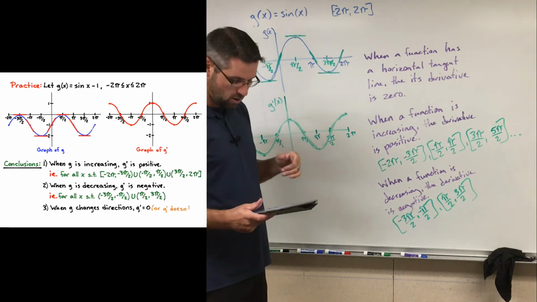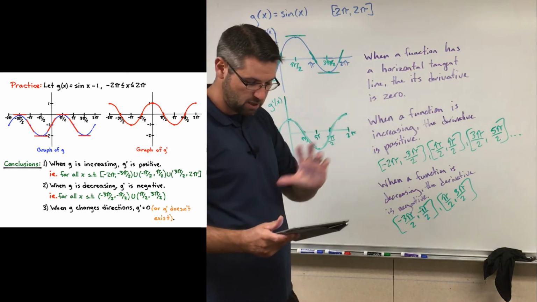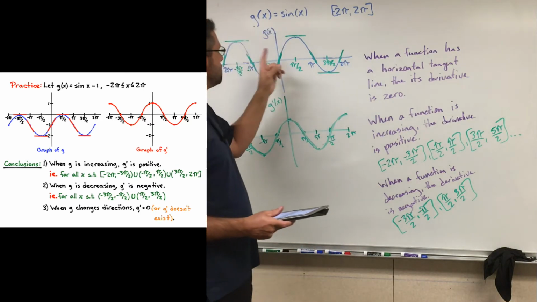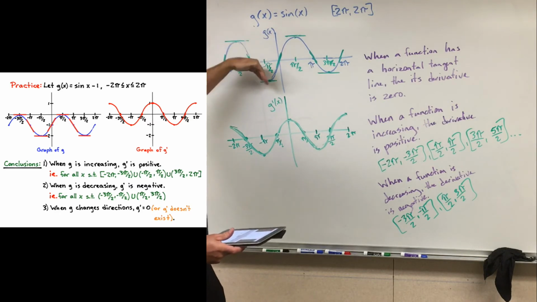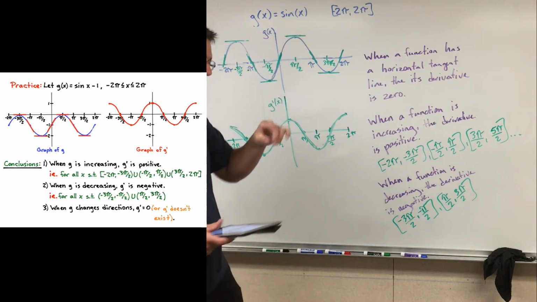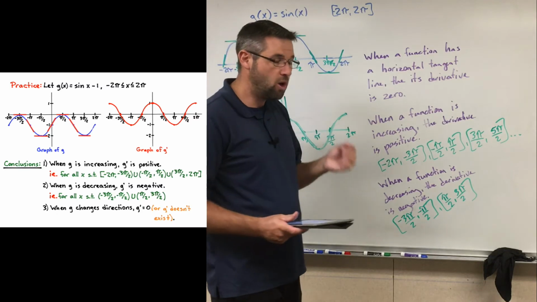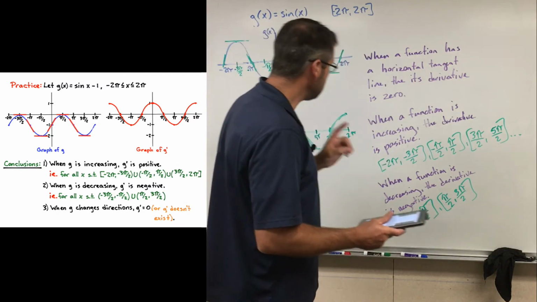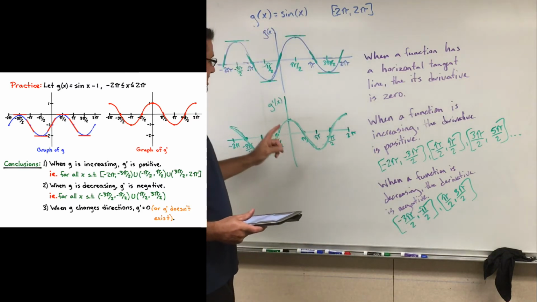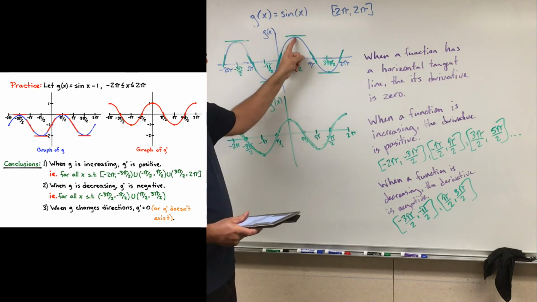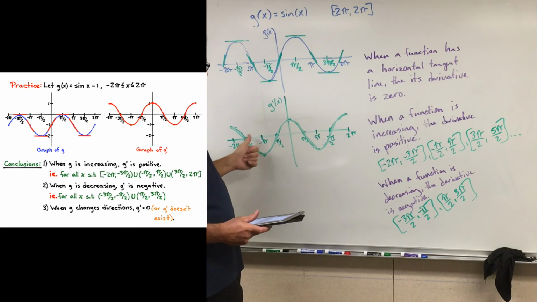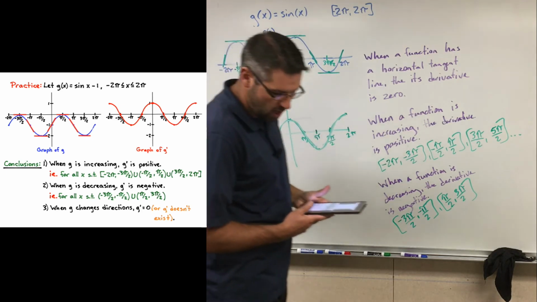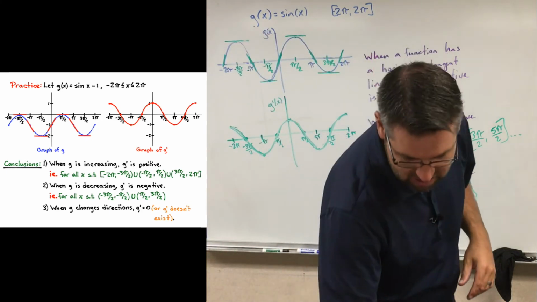What I wrote down is a little bit different. When you see the function change directions, so going uphill to going downhill to going uphill, and so on, anytime you see a change in directions, one of two things can happen. It either means that the derivative is 0 at those points, so we can see it's changing directions at 1, 2, 3, 4 points. That means we have 1, 2, 3, 4 places where the derivative is 0.